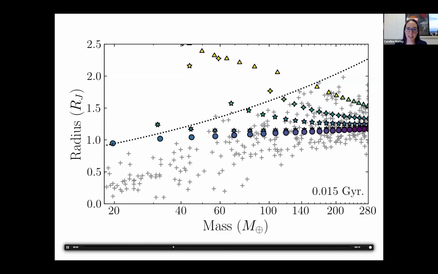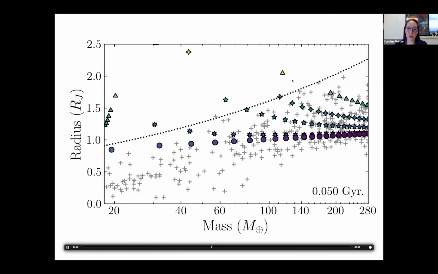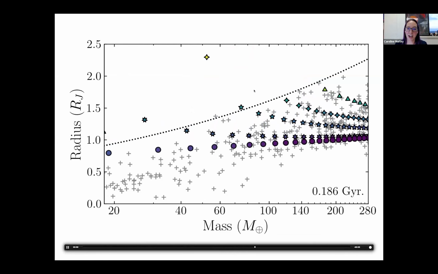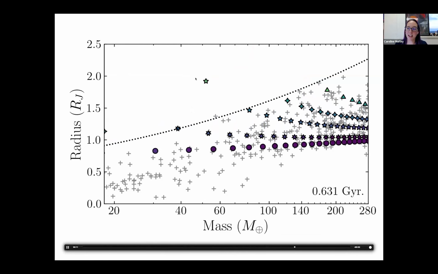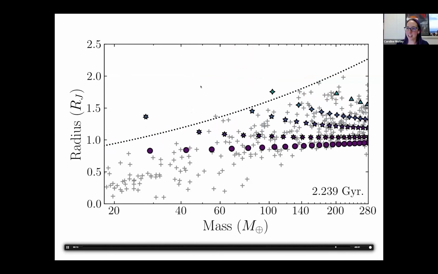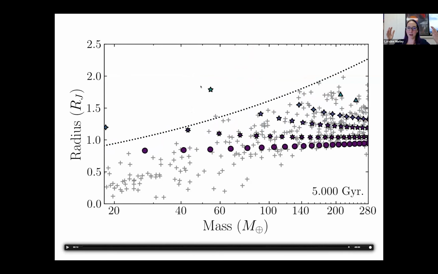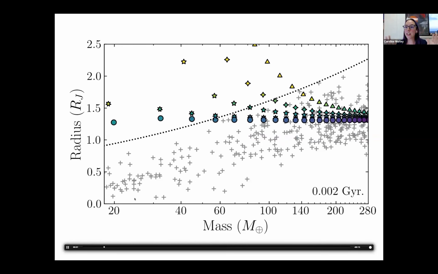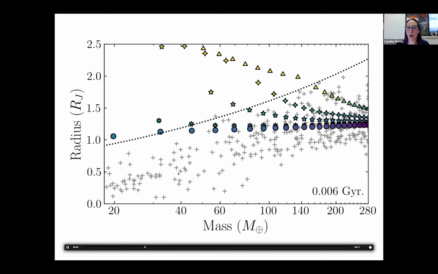So you can see that as planets cross over this suggestively drawn line here, the evaporation of the planet starts to win. They're getting puffed up to low densities, and they get really susceptible. I'll play it one more time for you. They get really susceptible to losing their atmospheres.